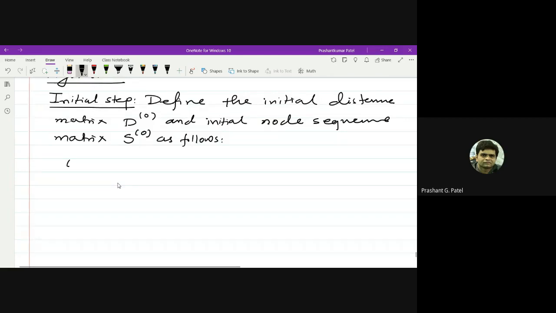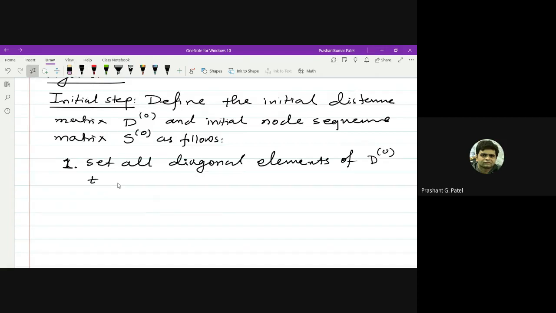So the first one is to set all diagonal elements of D0 to 0. Since we are dealing with a simple graph, or I can say there is no loop in the graph, the diagonals should be set to 0.